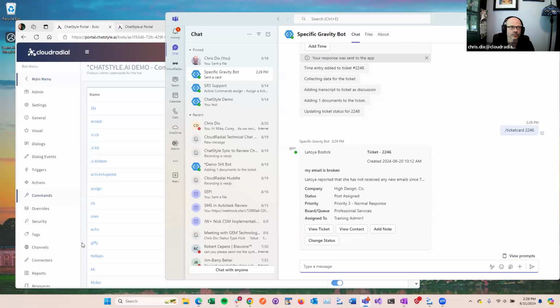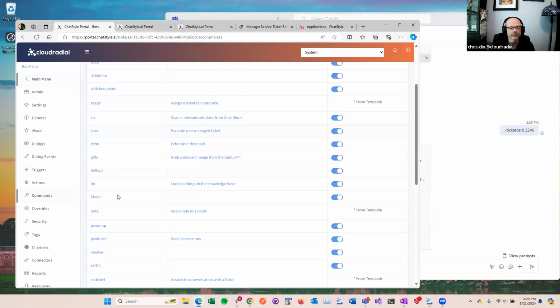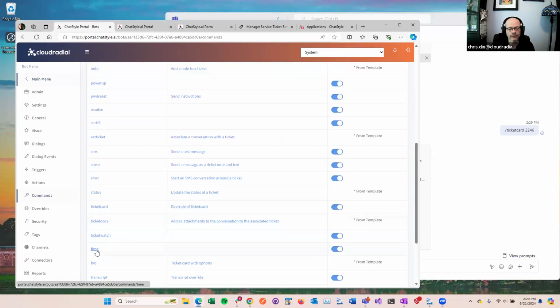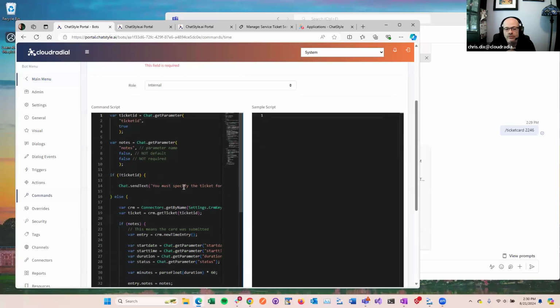And the reality of it is we can't build a set of slash commands that are a perfect fit for every MSP. You've got your own process, you've got your own things you want to do. So in the professional and enterprise tiers, you can make new commands. For example, the time entry that I showed is a slash command, and it's written in this scripting language. It can be written in either JavaScript or PowerShell. We just add some objects to that. So whichever you're more comfortable with is something you can write your own commands for.